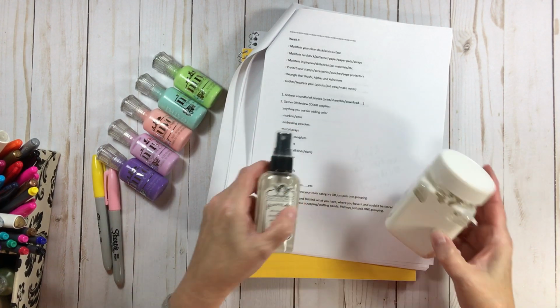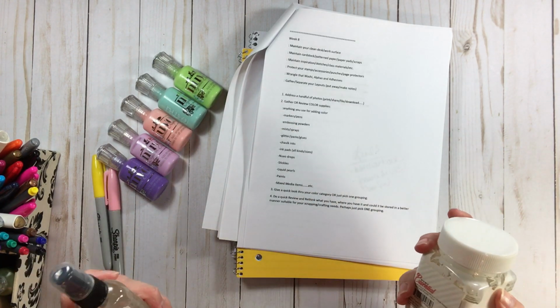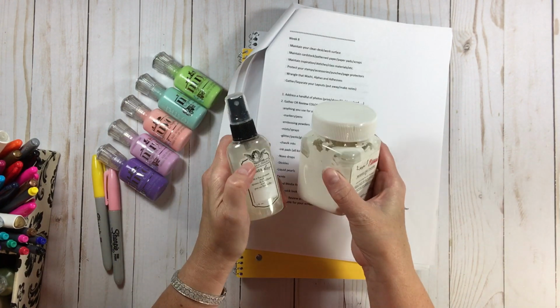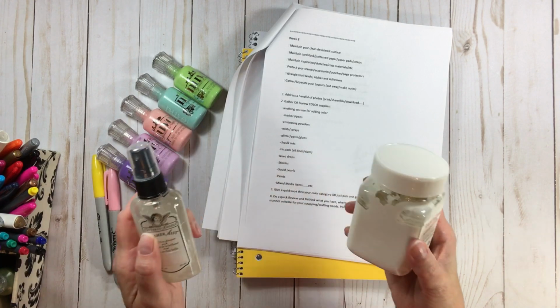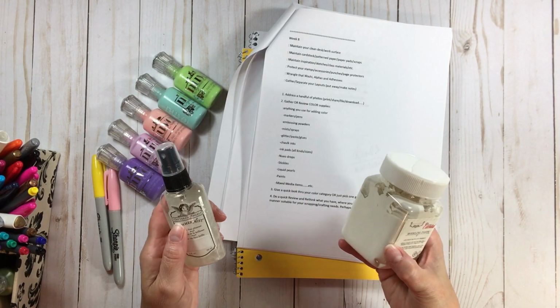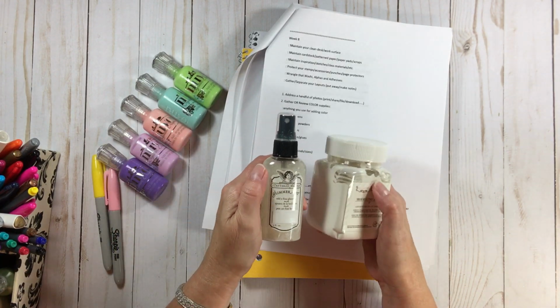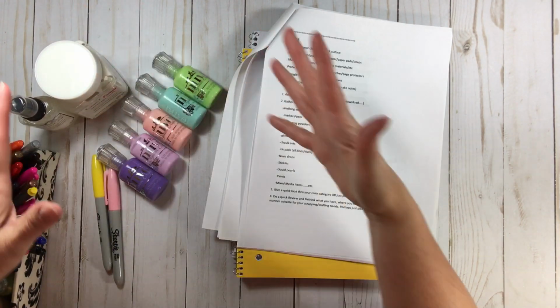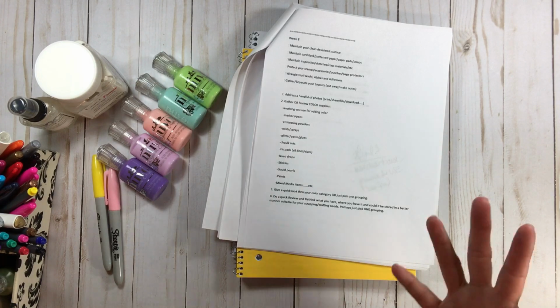So when it comes to this color supply, my long-winded point is that you mixed media gals are going to have a lot more of this. So you have to determine where you're going to put these because they all come in different sizes and shapes. So I'm only going to show a sampling of what I have, but there's a lot more to this.